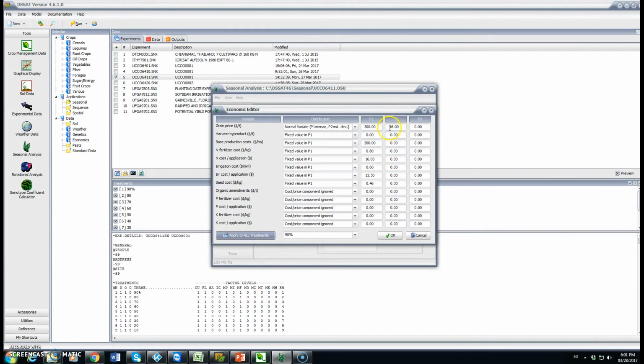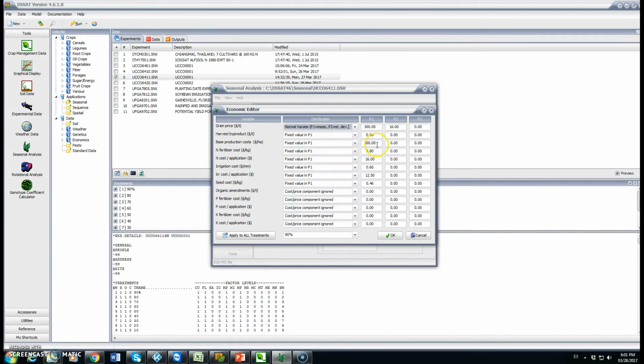In this case, we can change that to different values. We can assign a price to the harvest byproduct. In the case of wheat, it would be the straw. We can use different types of variables for considering changes or variability in the prices.